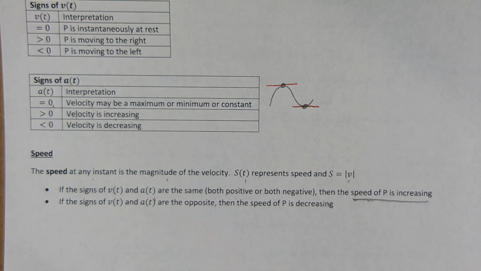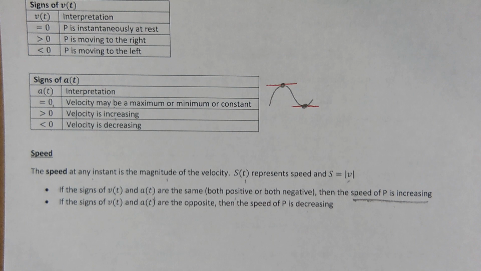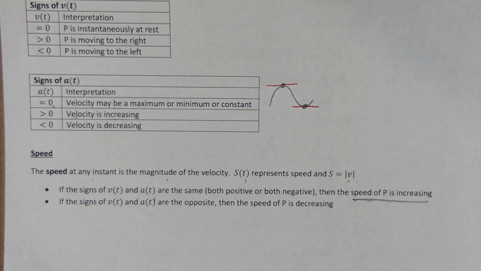Now, if my velocity was positive, meaning I'm going to the right, but my acceleration is negative, what that means is, yes, I'm still heading to the right, but the rate at which I'm leaving the origin is slowing down and slowing down and slowing down. Eventually, it would come to a dead stop and start heading back towards the origin. So even though I am still heading to the right, a negative acceleration would be slowing the rate at which I'm moving to the right, which means my object's speed must be decreasing.